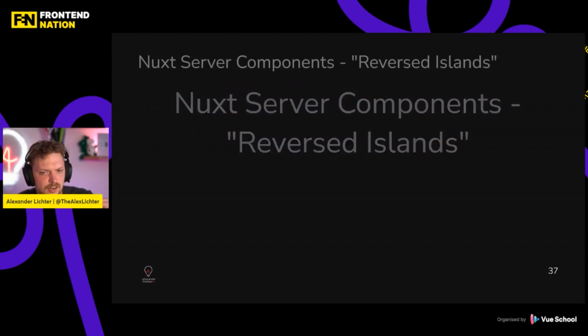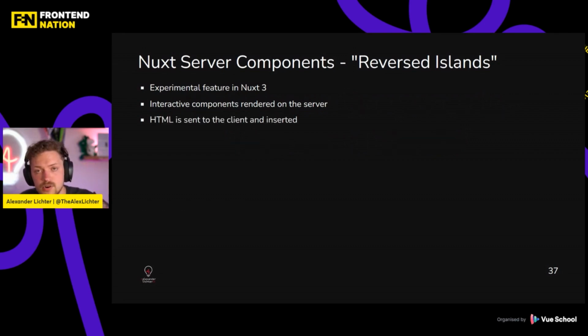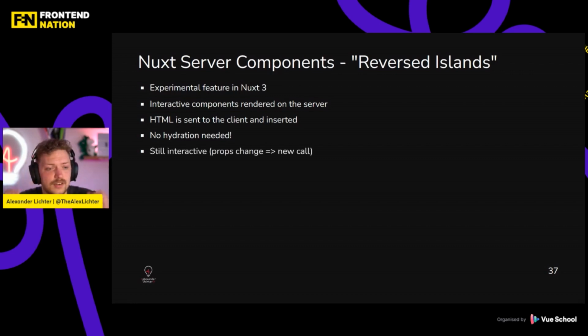It's an experimental feature, and we have interactive components, but they're rendered on the server. We do more or less an API call returning HTML from our Nuxt and Nitro server, and it's inserted, so no hydration is needed. The good part is, if some props change, they can still be interactive. We just need another call to the API that will be done automatically by Nuxt. And we can even have slots or components inside that can be fully client. So we don't have to render everything on the server, just certain parts, and they have some slots or other components, the typical components that will work fine as an SPA.